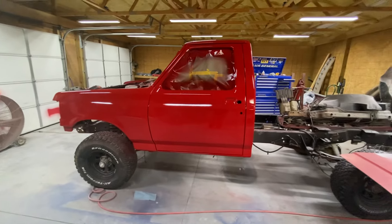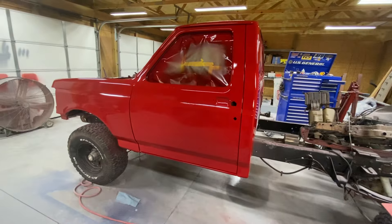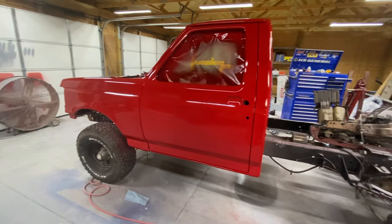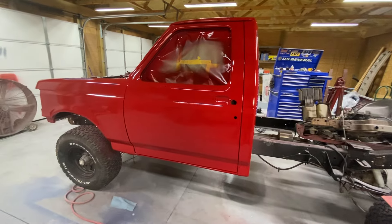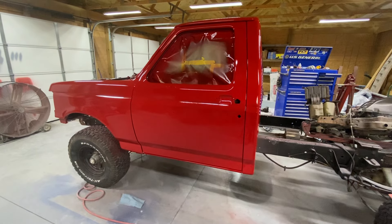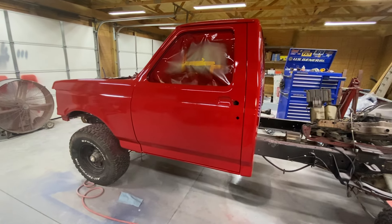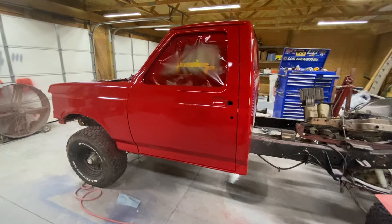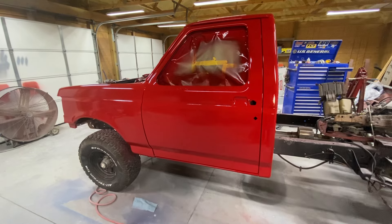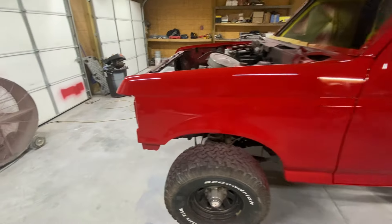As you can see, I actually got the front part of the truck painted. It's not perfect — this is the first vehicle that I have sprayed myself. I sprayed the inside of the door jambs and everything. I had everything on the truck completely media blasted down to bare metal, sealed it in epoxy primer, started my Bondo work — there wasn't really a whole lot to do — then did my 2K primer and blocked it down. I primed it three times I think, then finished sanded it, sealed it in black, and painted it.